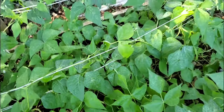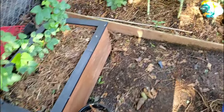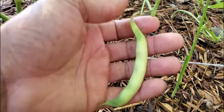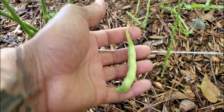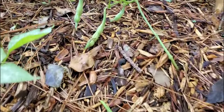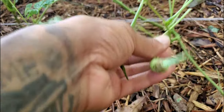You can let them grow until they fully mature, but once you see the shape of the bean you want to make sure you harvest it. Because if you don't, it could become like the ones over here — this stringless green bean is yellow, and nine times out of ten that one is bitter while a properly harvested one is sweet. I wouldn't go past that stage, so I'll be harvesting these today also.